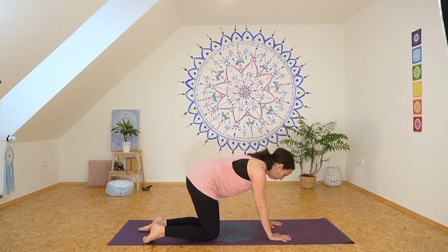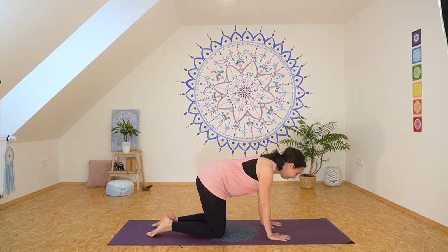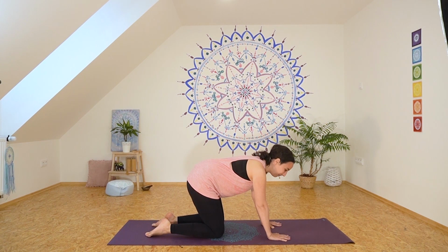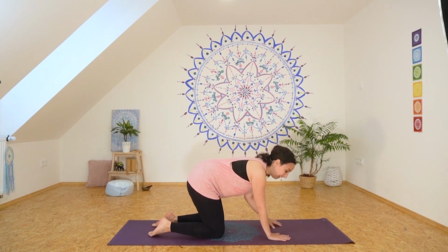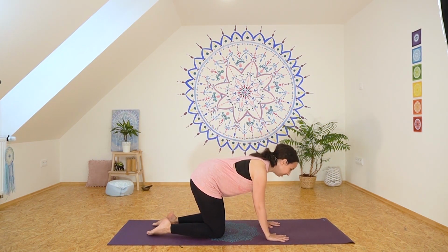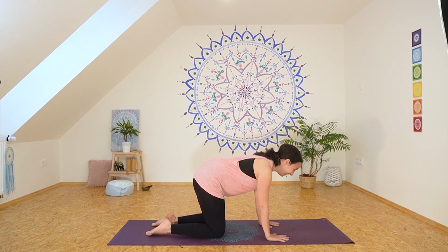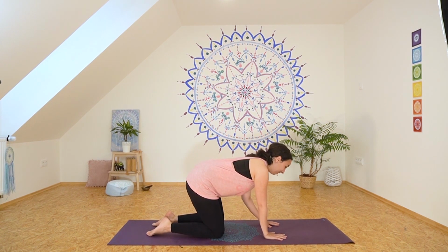And we will move to the cat pose. So you will stand on your all fours, knees underneath the hips, and palms underneath the shoulders. This is very important for the right function of your core and shoulders and everything. Pay special attention to your palms and feel that you are pressing through fingertips, balls of your fingers, and the little finger and thumb edge of the palm. Do not ever press on your wrists. And feel that you are rising up from the mat, using all the strength that the ground is giving you, Mother Earth.